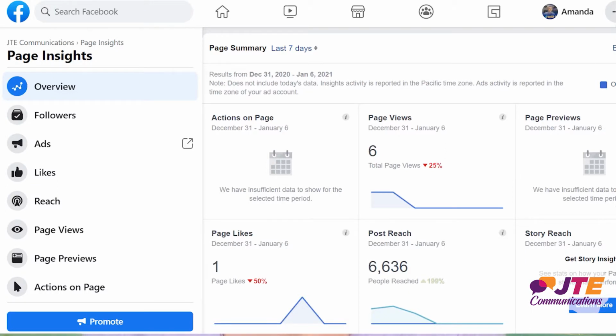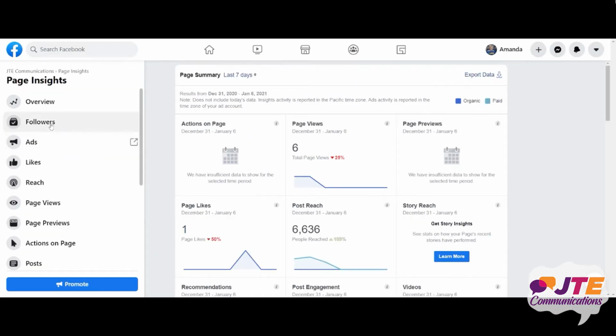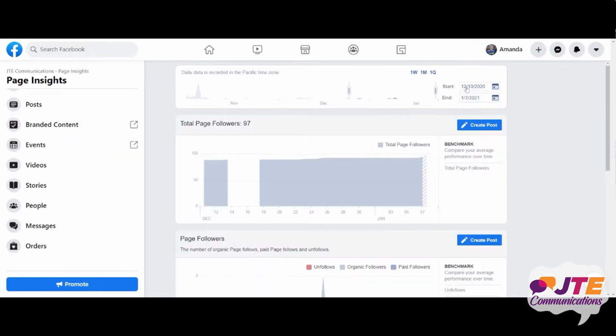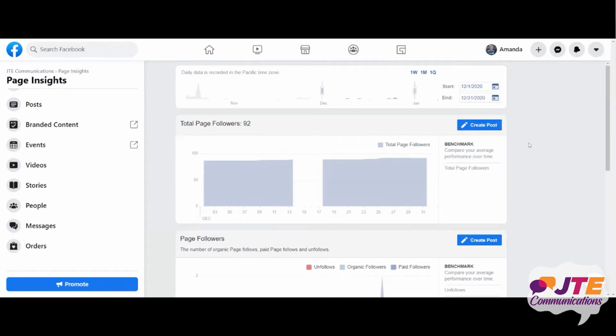There's no need to get overwhelmed by all of the features available here if you're focused on your goals. You can find all of the brand awareness data that is relevant to this goal in just 3 tabs. First, let's look at total page followers. This is found here on the followers page. By default, this is going to show you information for the past 7 days. So it's important to set the dates at the top to the specific range that you're interested in viewing.